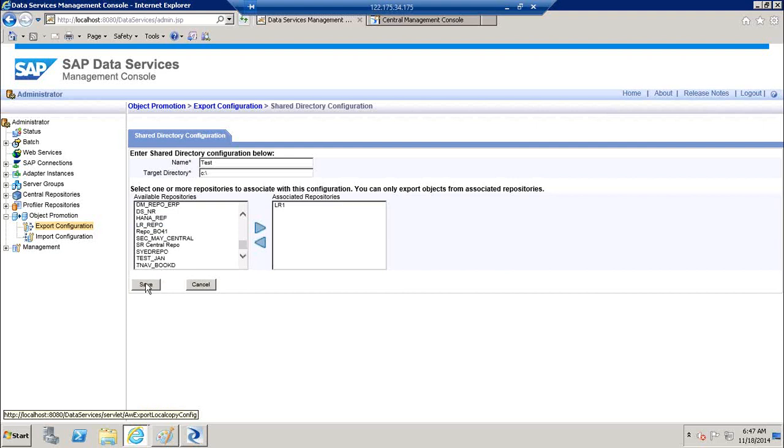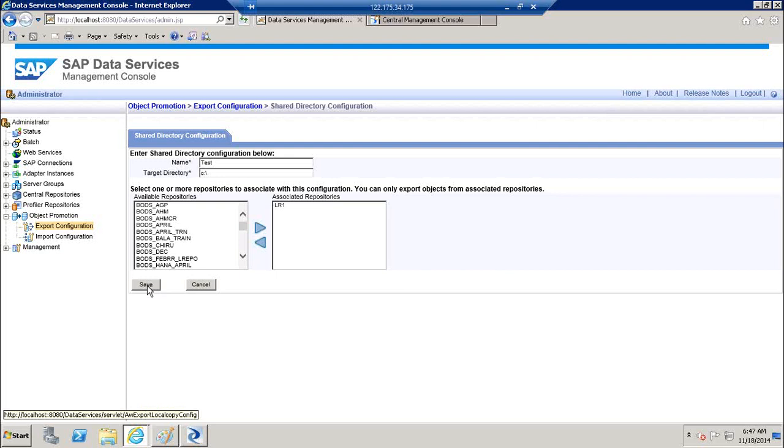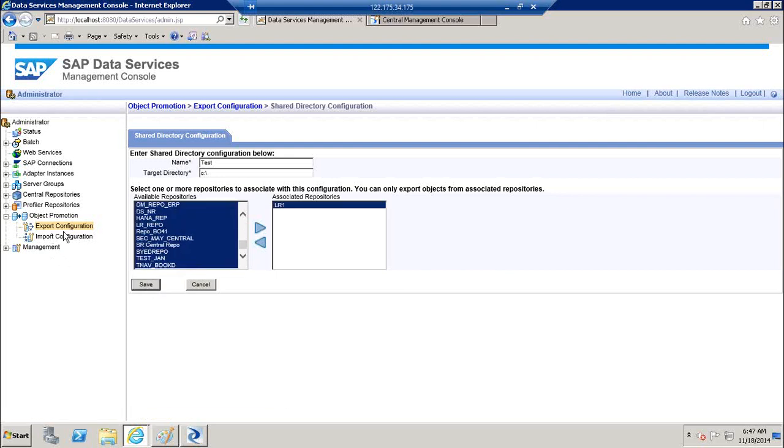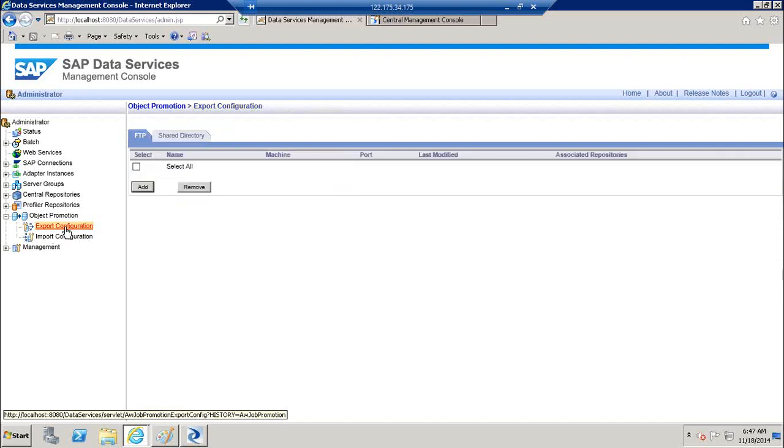Once you give these things, click on save. It's not working on the system. All right, so let me explain this. We will define a path, either an FTP path or a shared directory where you want to export your configurations.